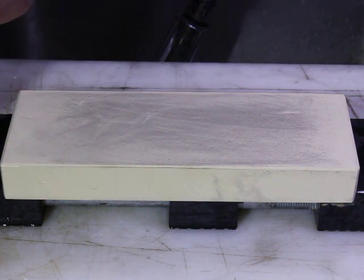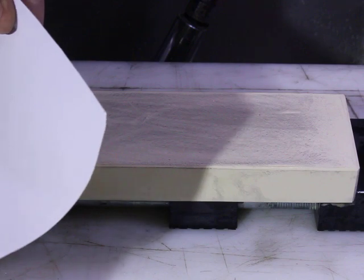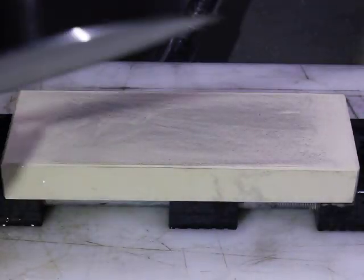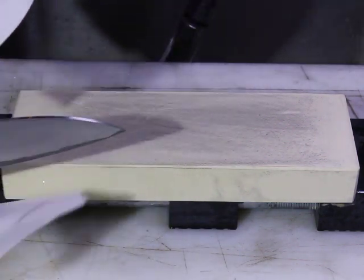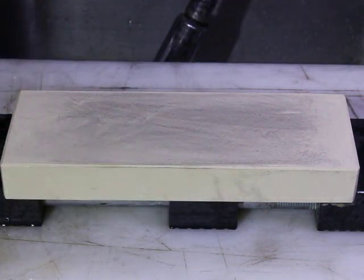Quickly brought up an edge with improved sharpness. Very quick. I guess that's a bit of a mini review of the knife and its sharpening capacity as well as the stone. Effortless, absolutely effortless. Very nice knife, very nice stone.